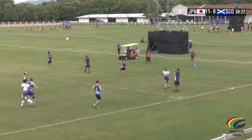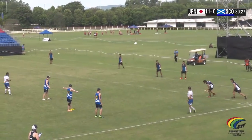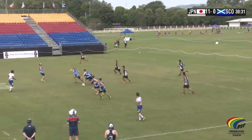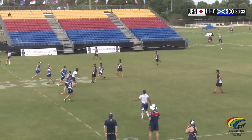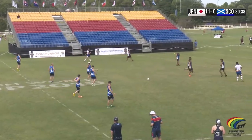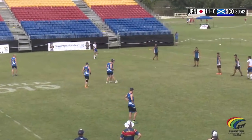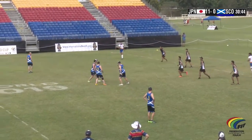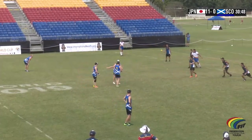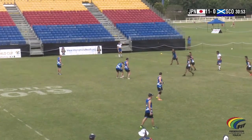And so it may not necessarily be a surprise if someone like a Japanese men's open team defeated one of the big guns in the semi-final if they've looked after themselves correctly, which gets back to how much petrol they are burning in this game. If I'm Coach Roberts, in that last quarter, I'm saying, boys, let's just get the ball, drive it downfield. We've done enough to win this game. Let's conserve energy. We've got a lot of games to get through. We've got a big weekend coming up. They're not going to lose this game, so I'd be wanting them to conserve energy.